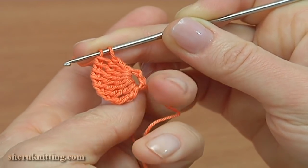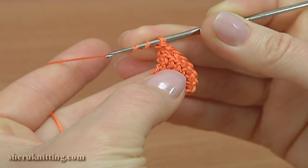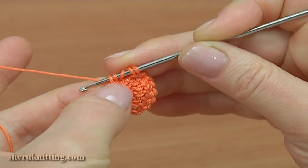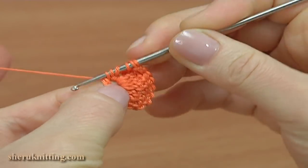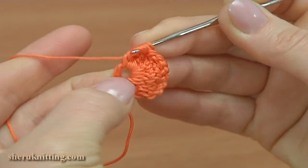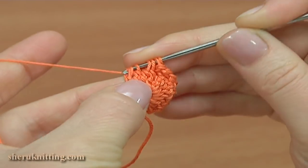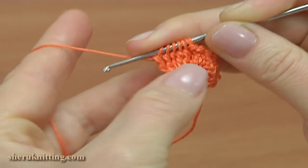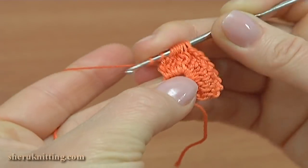Turn the work, yarn over twice and make 7 treble crochet stitches, not finished. Let's count: 1, 2, 3, 4, 5, 6, 7.